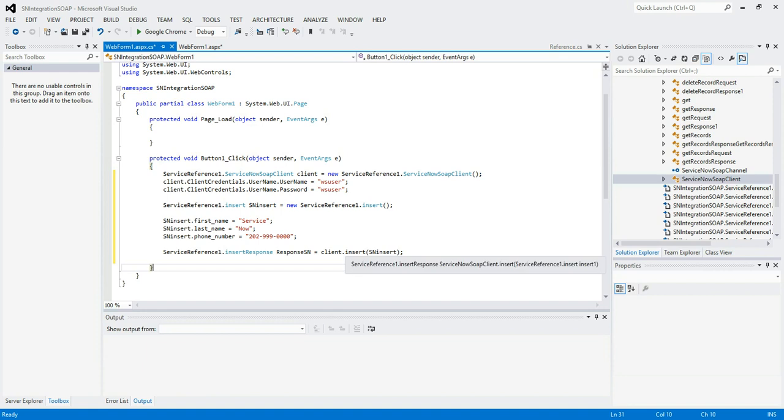Basically this insert is a method in this ServiceNow SOAP client class.